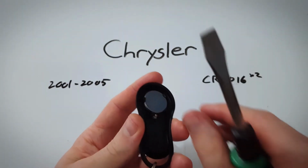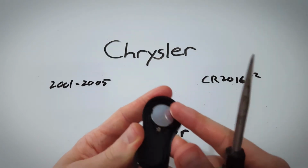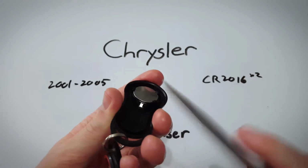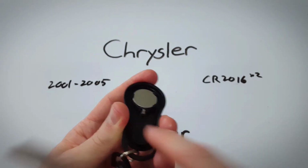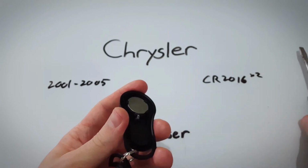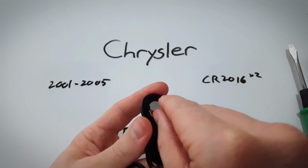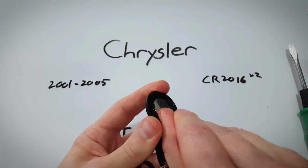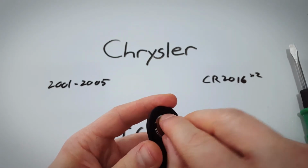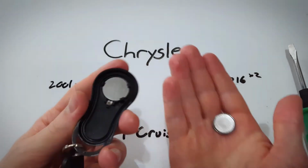Now we're just going to remove these two batteries stacked on top of each other. I find the easiest way is to see the seam or the bottom of the first battery, just get under there with your fingernail. You could also carefully use your flathead screwdriver. We're just going to get under and lift, and it just pops out. And then you can just pull it out the rest of the way.